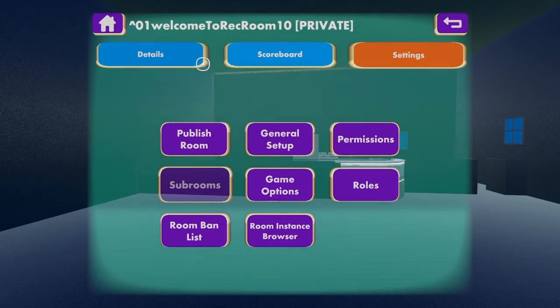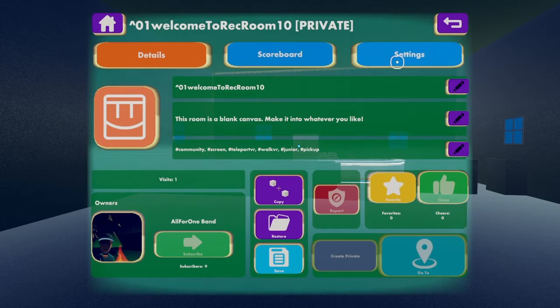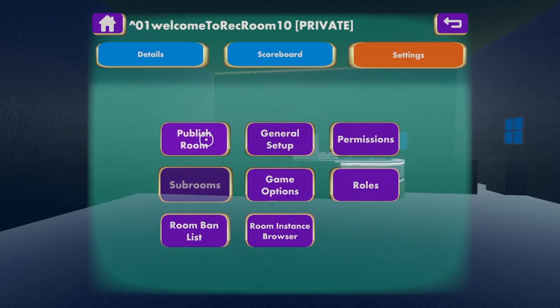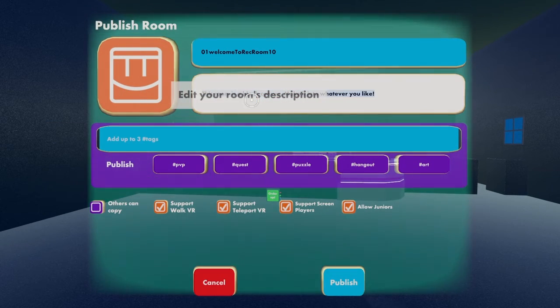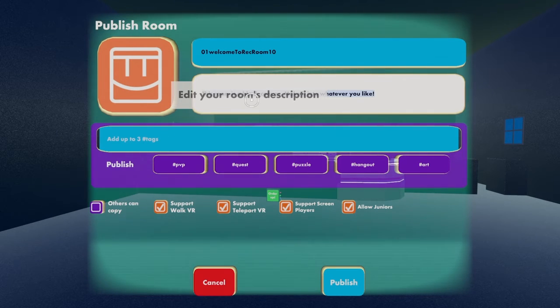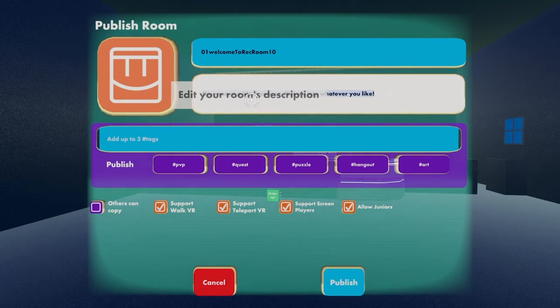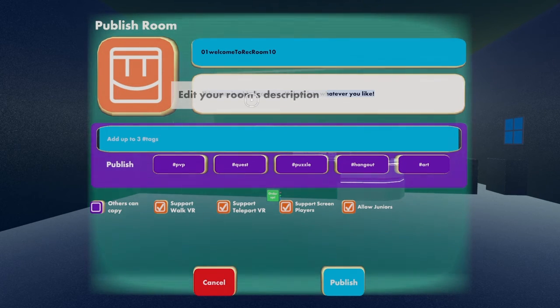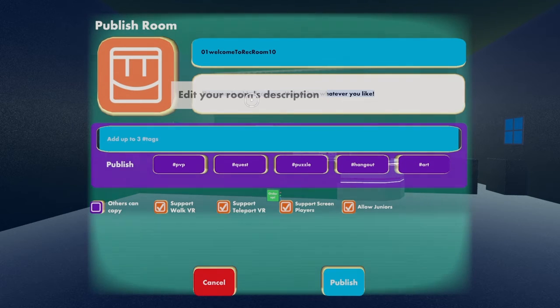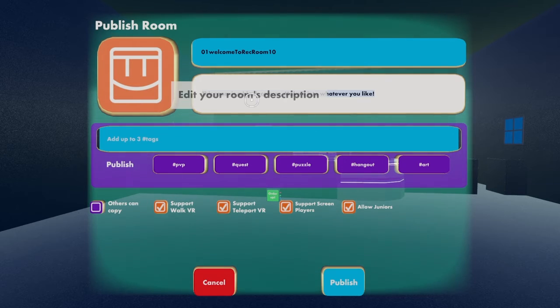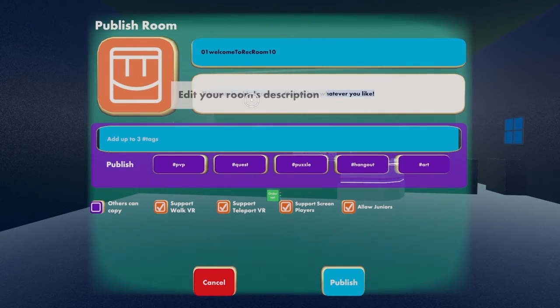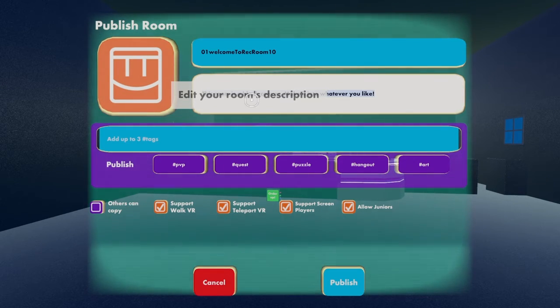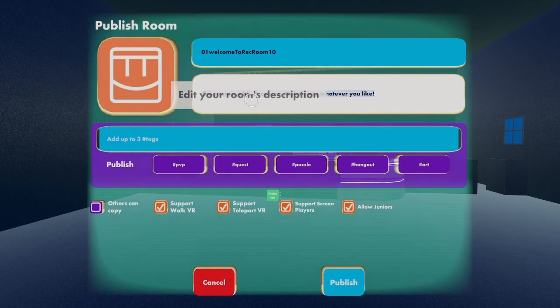So we're going to go to this room, details, and settings, publish room. Alright, let's call this order some baked goods, and then an exclamation mark because I'm happy.